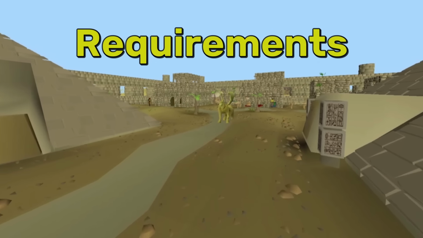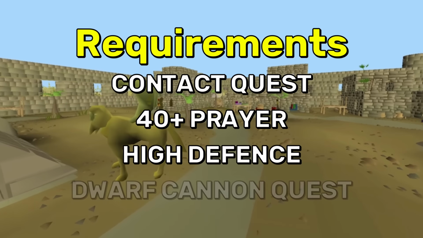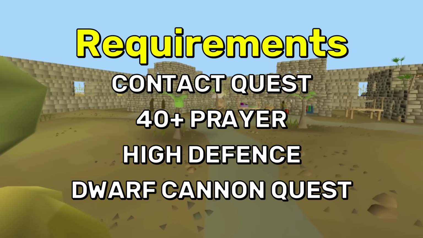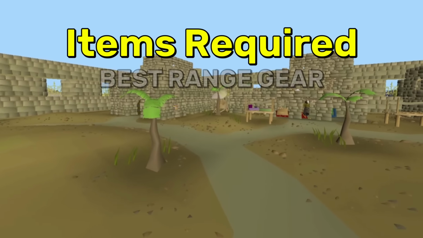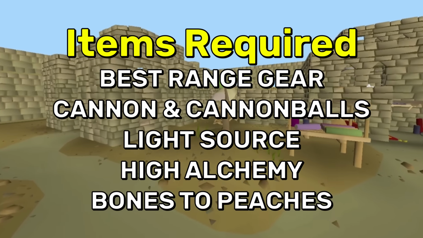To do this, you need Contact, 40 prayer for protect ranged, a high defense level, and the Dwarf Cannon quest is required to use a cannon. You'll also need a light source, and I recommend bringing high alchemy runes plus bones to peaches.